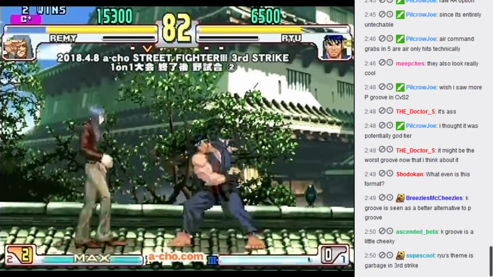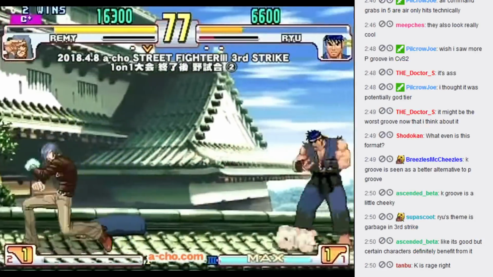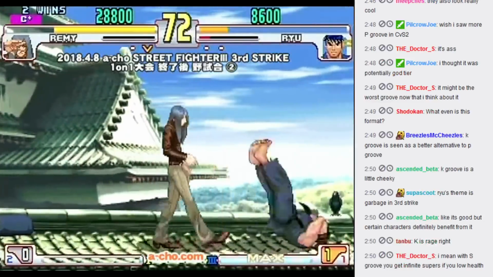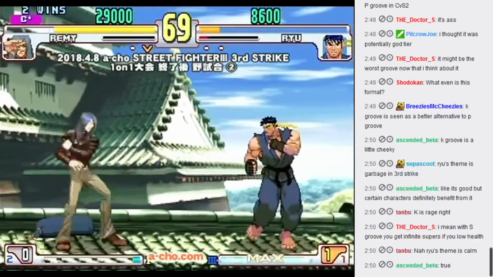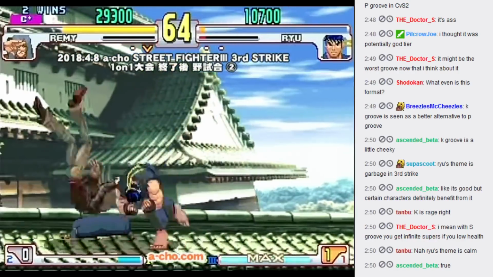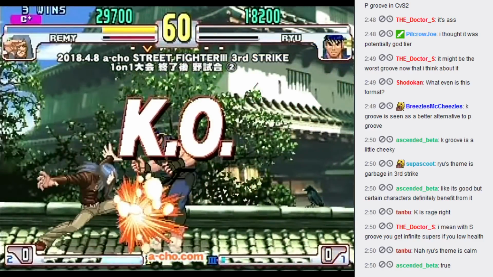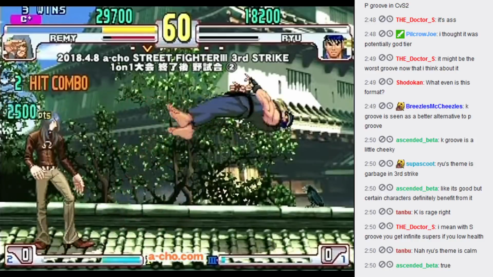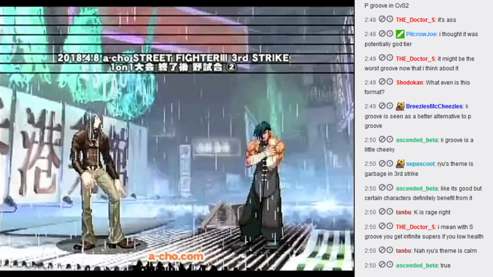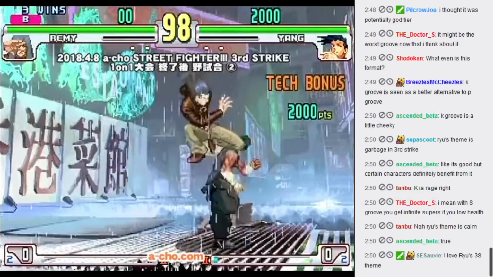P-groove gives you a little bit more freedom about when you use the super. But just defend is, even though parry gives you more time, look at that. Even if just defends her, he got hit on the jump out. Even if parries are more rewarding after you get one, just defends are so much lower risk to go for. That's what makes K's groove a lot better.